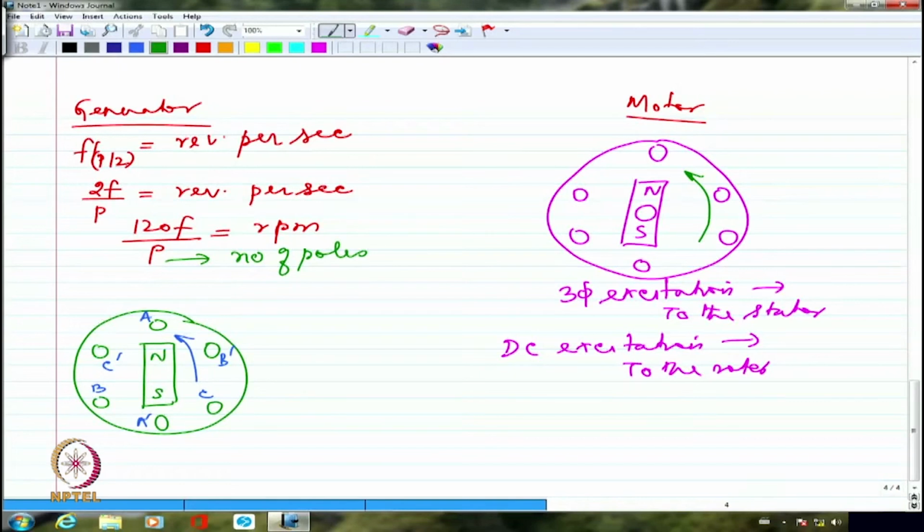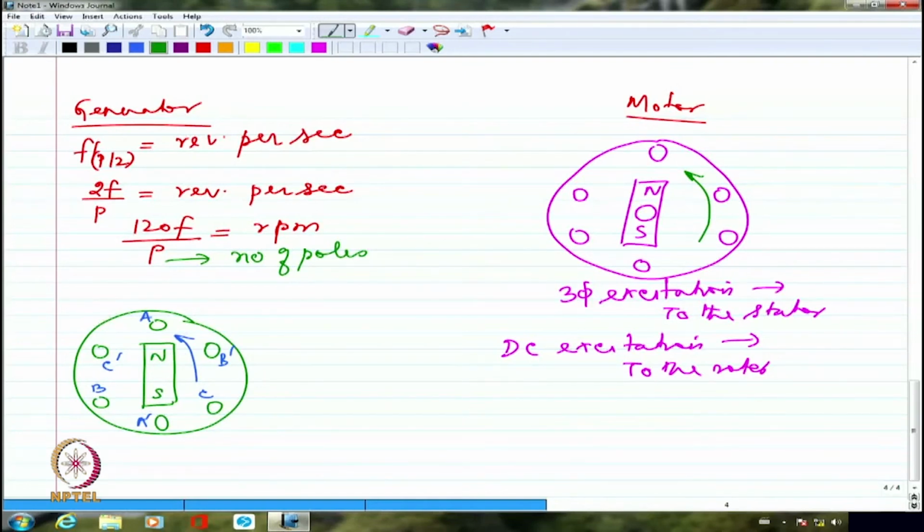This revolving magnetic field will rotate at 3000 RPM if I am giving 50 Hertz. It will rotate at 1500 RPM if I am giving 50 Hertz, but it is wound for 4 pole, and so on and so forth. So it is rotating at a very high speed, but the rotor is just sitting down, it has not even started. The rotor has to catch up with the stator revolving magnetic field, which it will not be able to do right away because it has certain inertia. It is at zero speed.